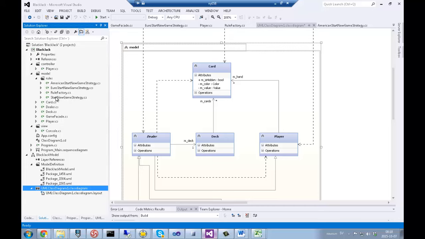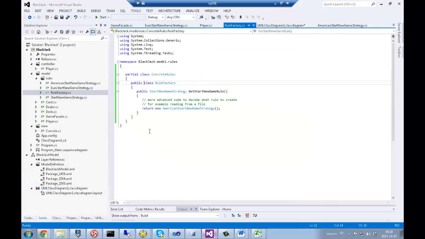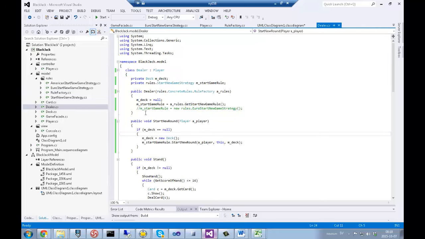As a side note, I tried to actually protect the dealer from making mistakes such as this. When we need to create the concrete rules to use, we decided to use a factory, but now we have kind of like 2 ways to create objects.